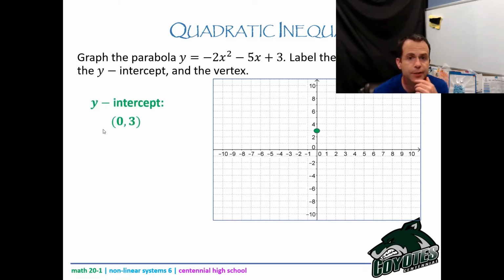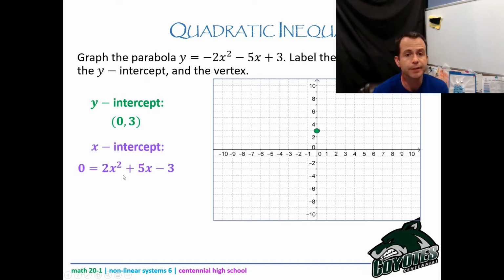Now, the x-intercepts, again, I'm going to let y be 0, and I'm going to try and factor it. I want you to notice, not only did I let y be 0 here, I also multiplied everything by -1, okay? I don't like to deal with that negative coefficient at the front, so I just switched all the signs. I'm allowed to do that because I'm multiplying both sides by -1. It just happens to be that 0 times -1 is still 0, okay? So that was an allowable algebraic move. I haven't changed the equality statement by doing that, okay?